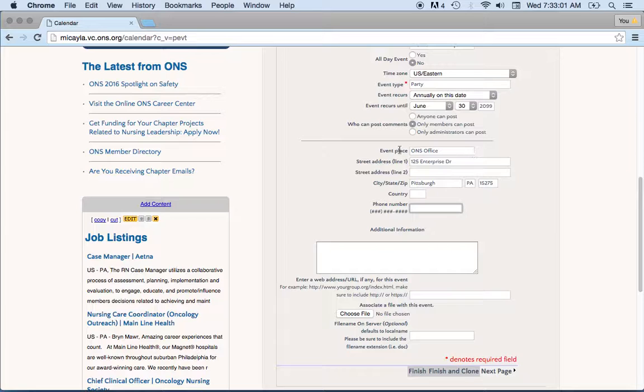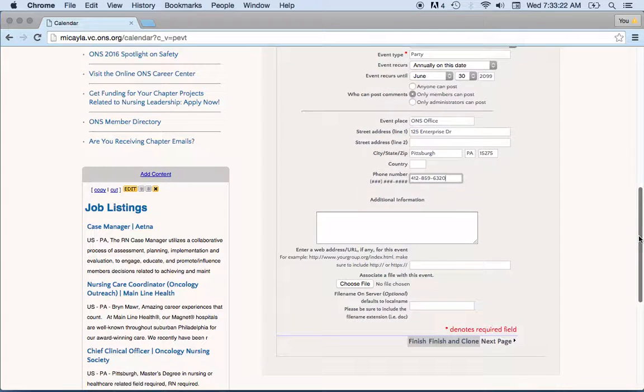And if you don't have all of this information initially, you do have that option to go in and edit the event information later on. So if you want to add an event as a placeholder and just keep it in there without these more specific details, that is possible as well. We'll enter my phone number again, just in case you want to jot it down. There it is. And then any additional information.